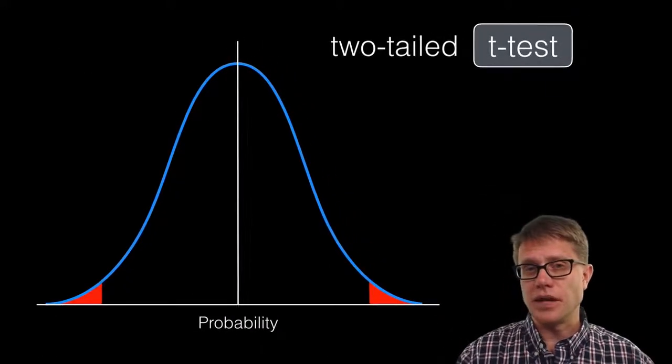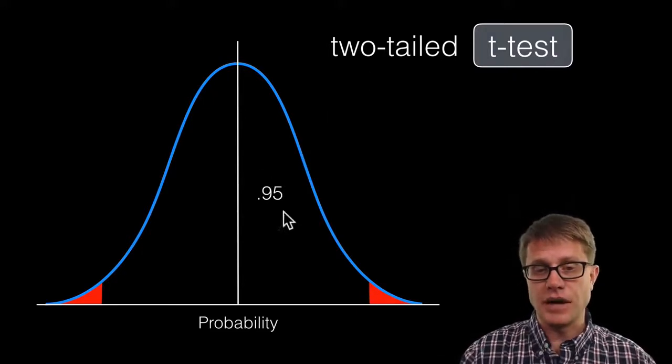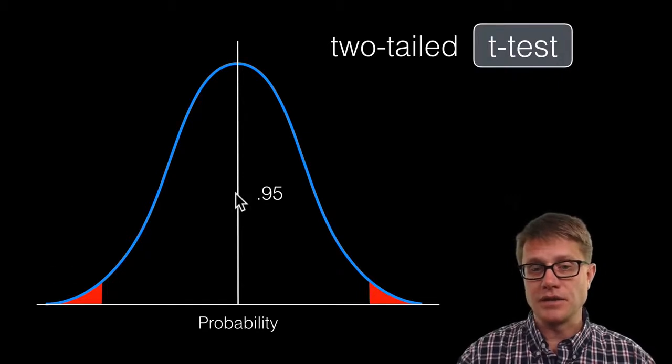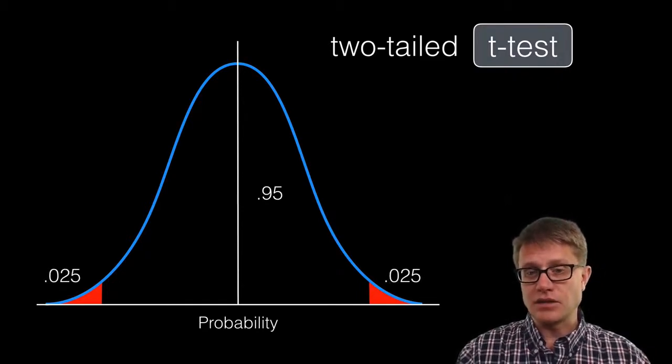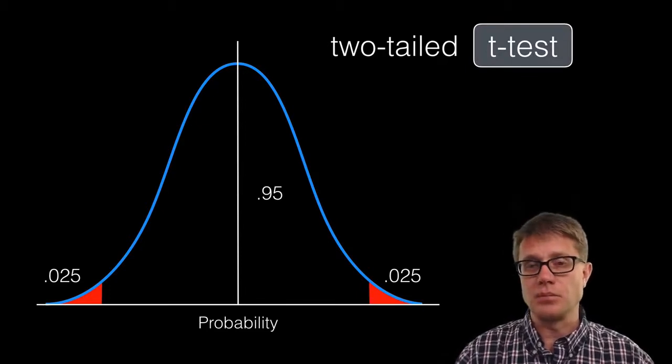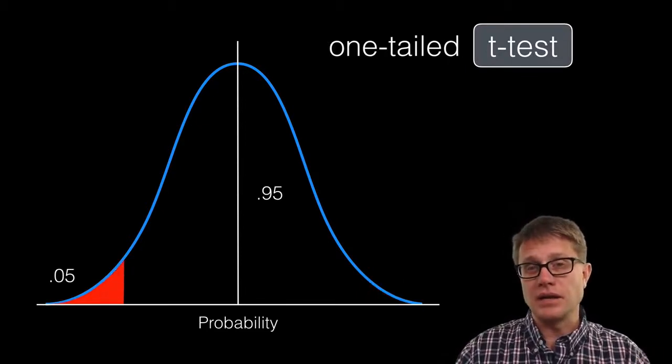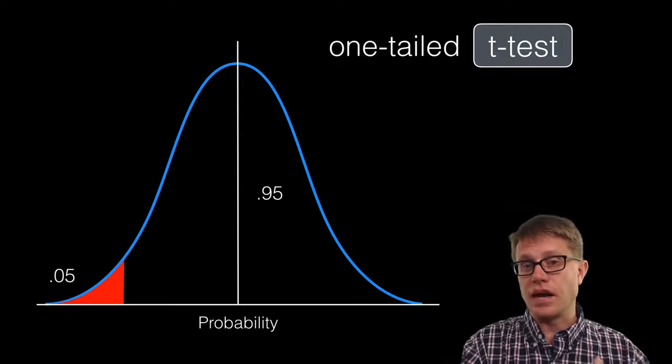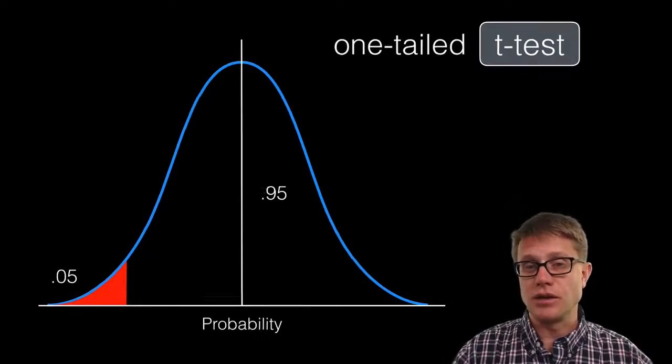We're also doing a two-tailed test. And so when we're figuring out that probability of 0.05, you can think of it like this. This is the 0.95 that we would reject the null hypothesis. And that 0.05 is actually split between the 2 tails, because we're not sure which direction that variance is going to be. You could also run a one-tailed test if you're sure of the directionality, but you have to be cautious when you're running that.